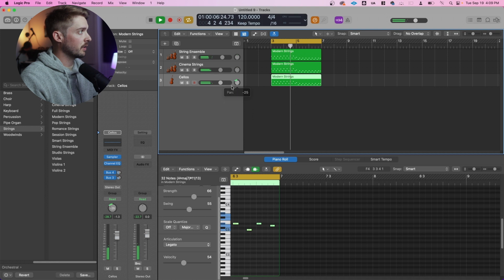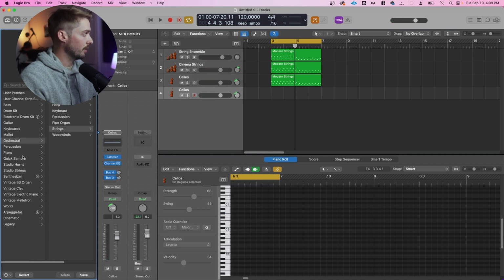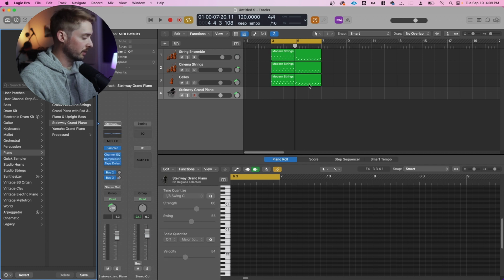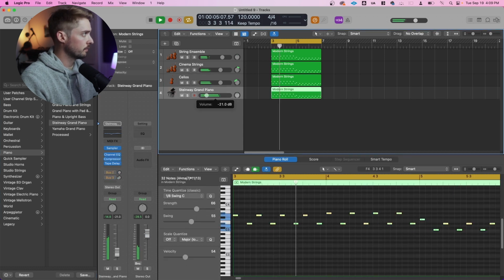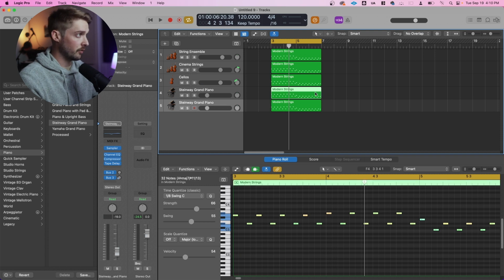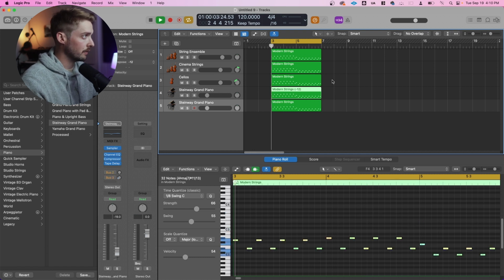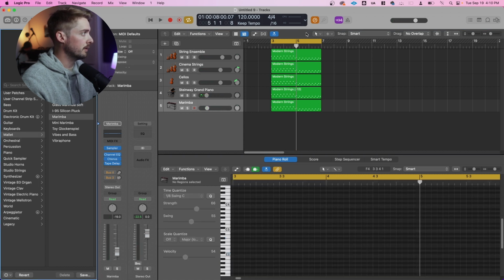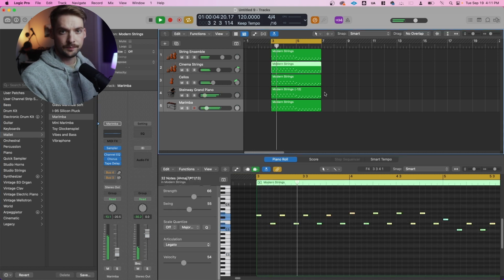You can even pan these left and right to sort of get out of the way. Already getting more realistic as the moment goes on. You can even add in different types of instruments to further layer sounds. Let's add in a piano and see what that sounds like. We can also play these instruments in different octaves to add different depths to our sound. Let's go here, click Option, Shift, and down on our arrow key to drop it down an octave. Let's go here. We're going to go into mallet this time. Let's go into a marimba and see what that sounds like for this last instrument.